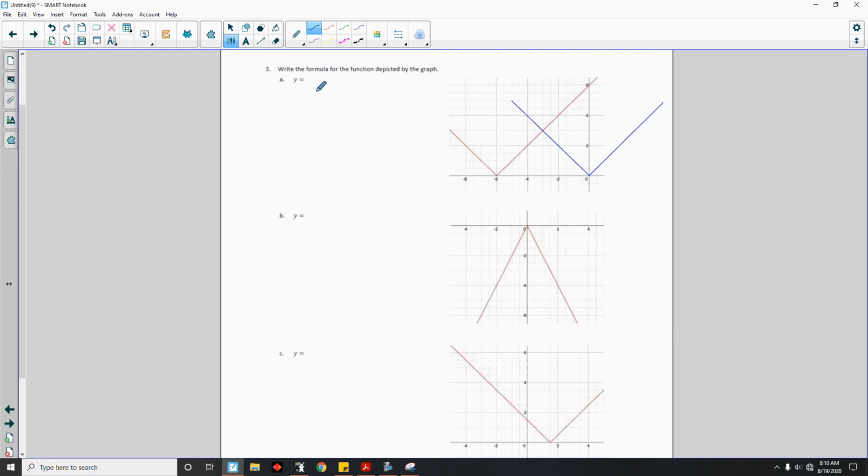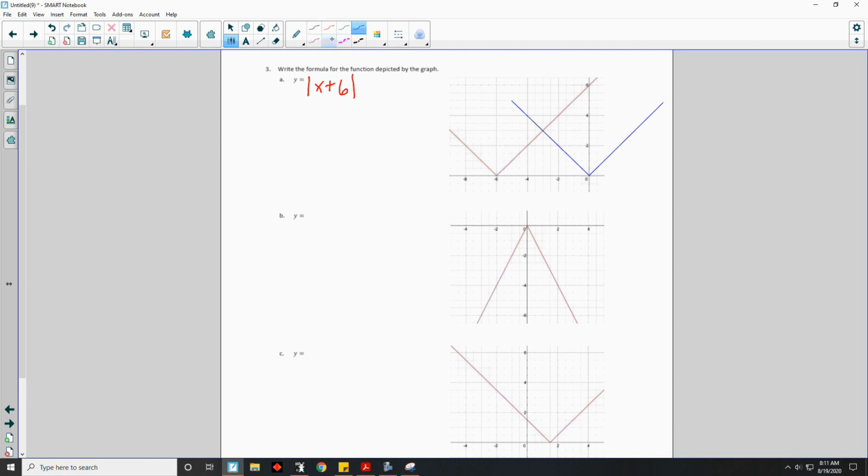So y equals the absolute value of x. Left-right is inside, so I left this space. Left 6, the opposite of negative 6, is positive, so that would be the absolute value of x plus 6. Because if we put negative 6 in here, negative 6 plus 6 is 0, the absolute value of 0 is 0, so we have the point (-6, 0). All right, part B.